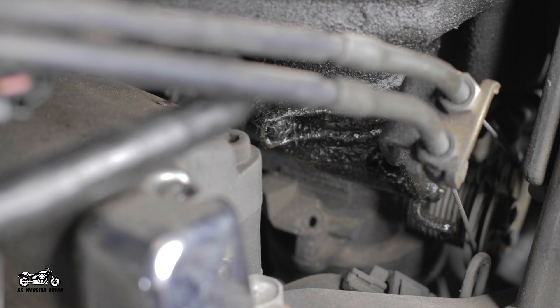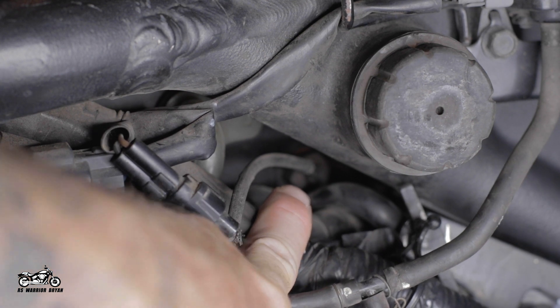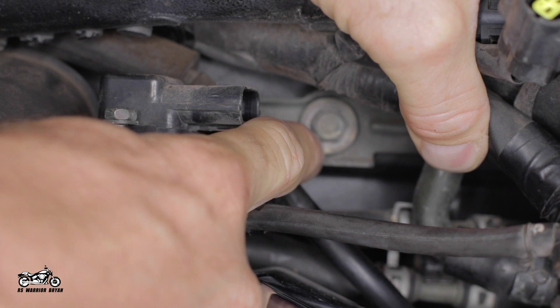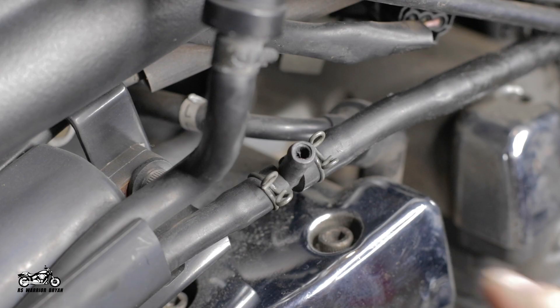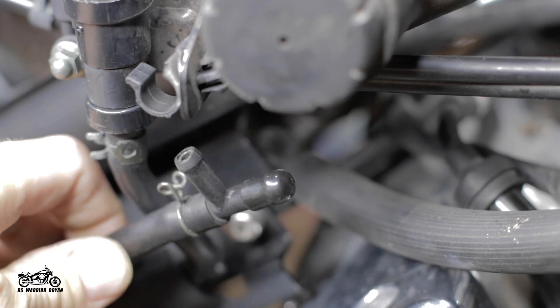From here, you will look under the air box and unscrew the two clamps holding the boot to the throttle bodies — this is the view from the left side, but you'll also have another clamp on the right side as well. Next, we will remove the air temperature sensor. In the very front right side of the air box, you'll find a brass colored connector — follow the wires back and unplug from the electrical connection. From there, find the tube that is the supply line for the LCV. You'll remove the hose and unbolt the bracket. You'll also need to disconnect the connector from the manifold pressure sensor, disconnect the sensor from the tube on the bottom as well as from the bracket, then reconnect the tube and zip tie it to your frame. Next, we will come up to the left front corner of the air box and remove the small hose coming out. We will also remove it from the T-fitting and cap off with the rubber nipple.